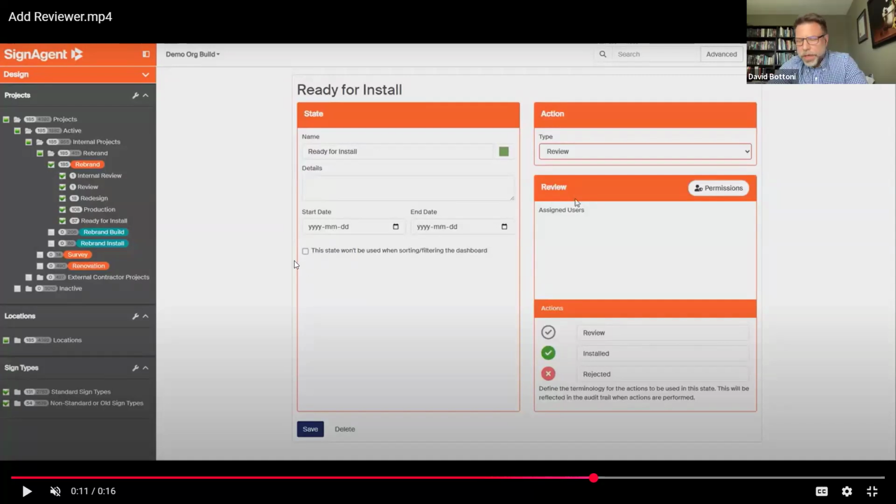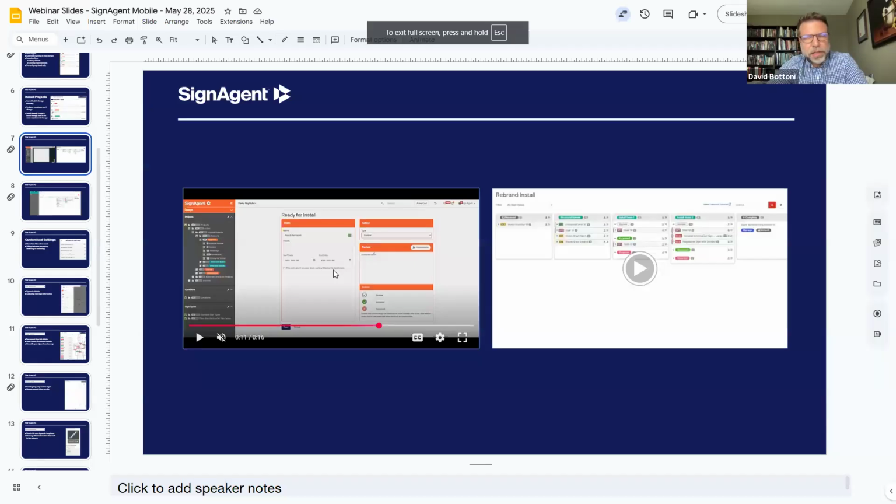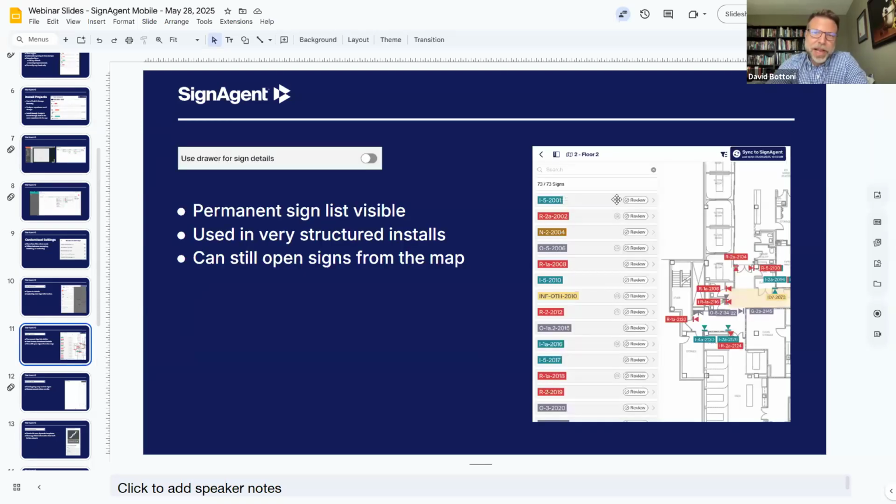I'll just add one quick thing there, Matt. If you're actually doing the survey and you add a sign, the quick way to check it is if there are no photos and no comments, it's been added by accident. You might as well delete it. That's just a quick reference as to, hey, did I create this on purpose or not? If there's nothing attached to it, then it must have been an accident.